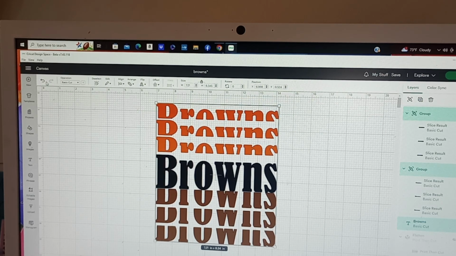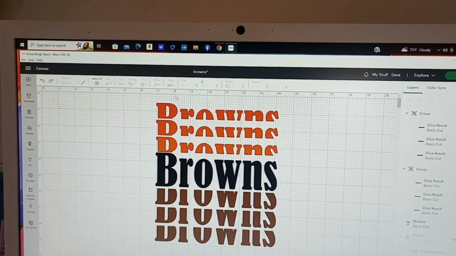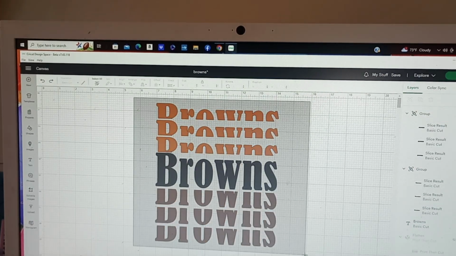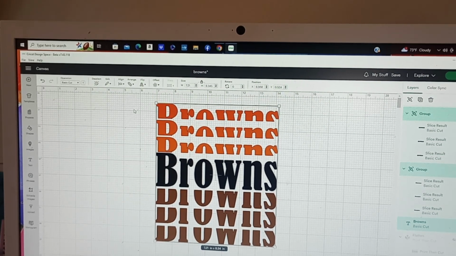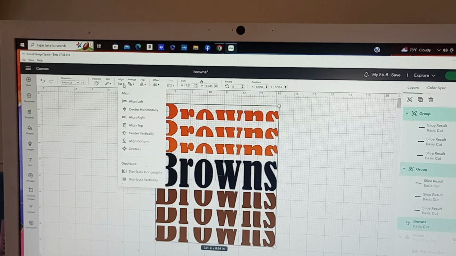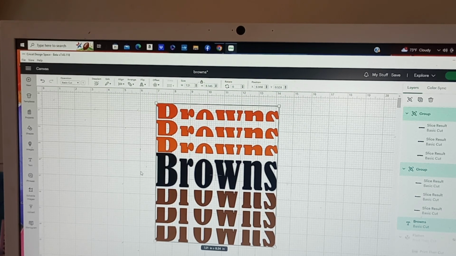And I think I was supposed to do horizontally. Okay, so I'm going to align this and make sure I repeated the steps to center horizontally. And then we're going to hit distribute, I mean, excuse me, distribute horizontally, not distribute vertically. Okay, so I like how everything looks.